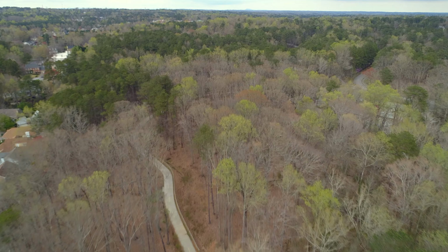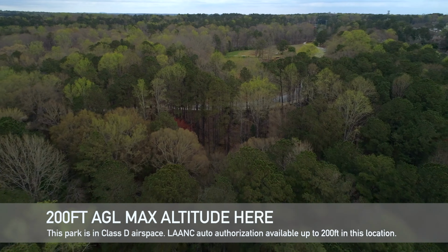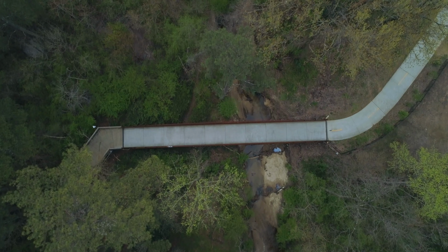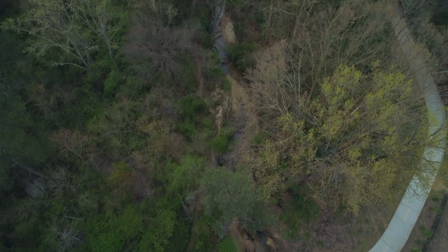It stays in visual line of sight, but it's way out there, you know, when you go up as high as you can and get way out there and it's kind of a dot in the sky, it starts to feel a little weird, at least for me at first. I know I'll get more comfortable with it, and this has helped because you've got to have some trial runs and really learn to trust the technology, that the drone's not just going to go flying off to Tennessee or something and never come back.